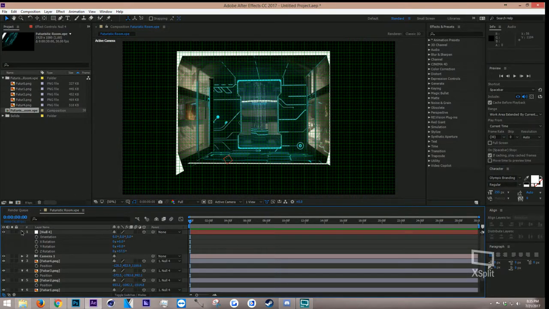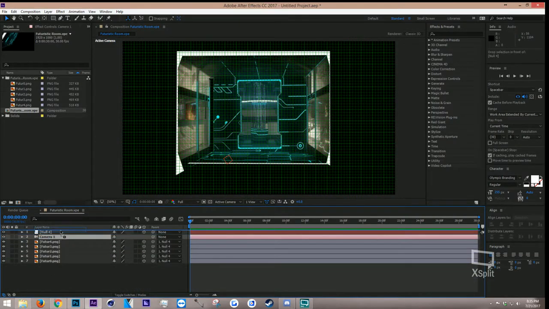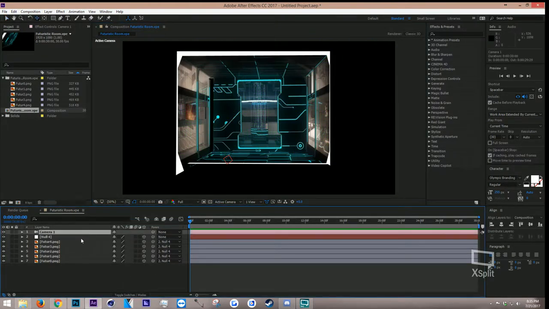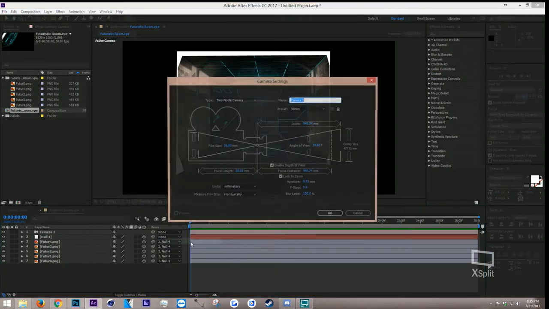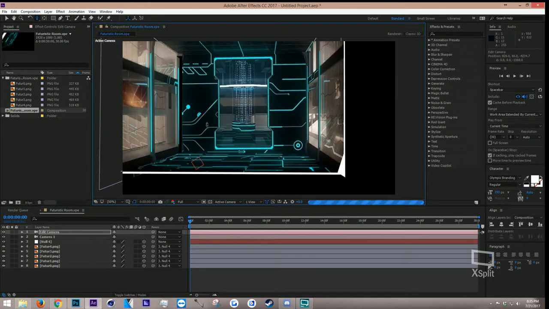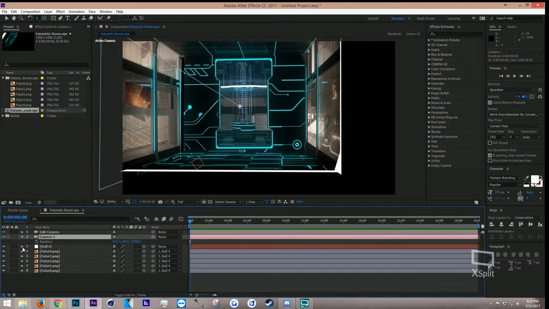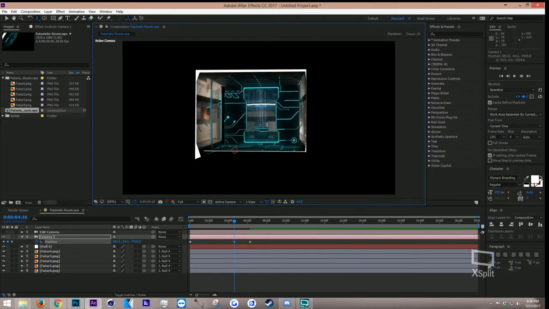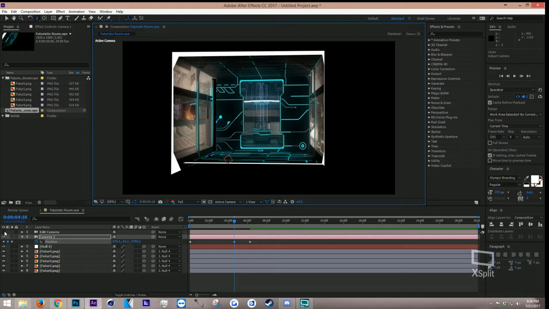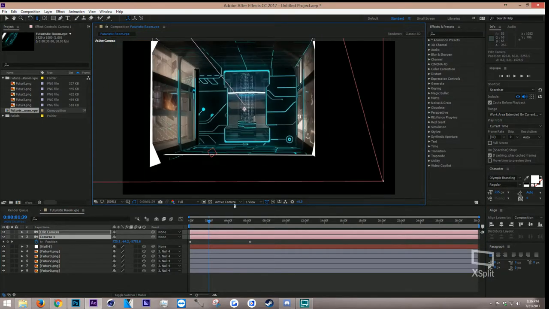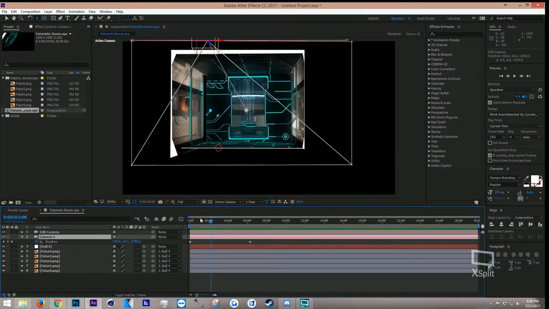Now, once you've aligned it, the next thing you want to do is, of course, not have the grid on. So once you have your camera in line, you want to make another camera, and this will be called the edit camera. You'll use this camera to move around if you've already keyframed the other camera's position, like going from here to here. You don't want to mess with the movement to fix something, but you need to move the camera. You just make another camera. As I move this camera around, it doesn't affect the keyframes on the other camera.